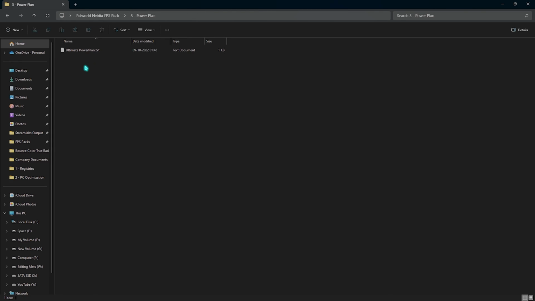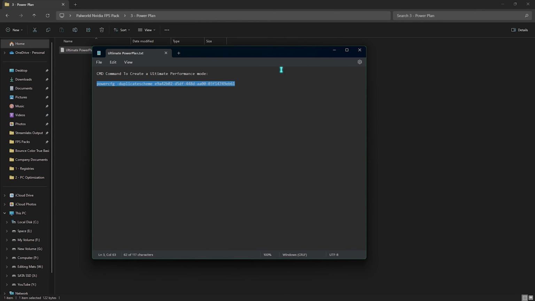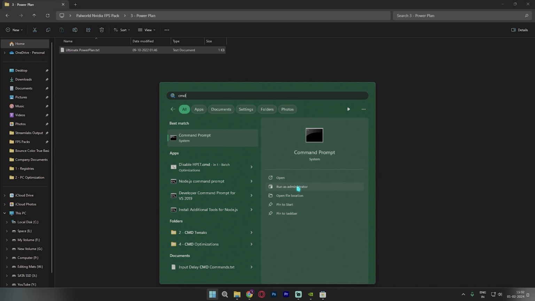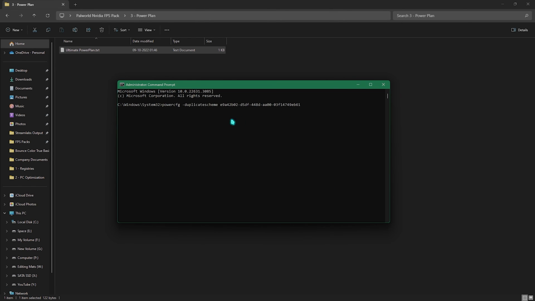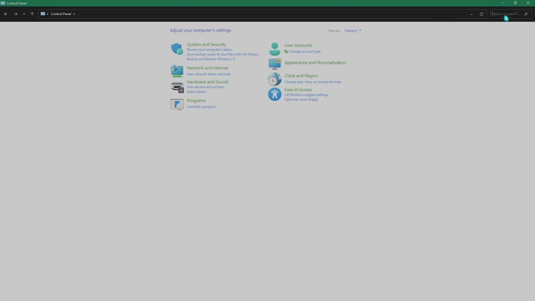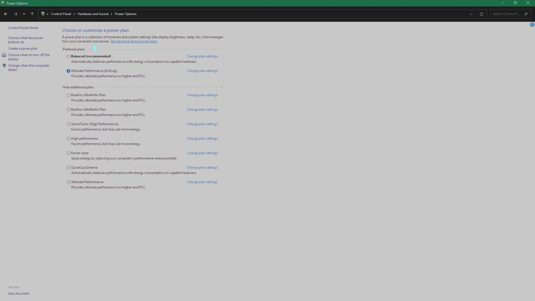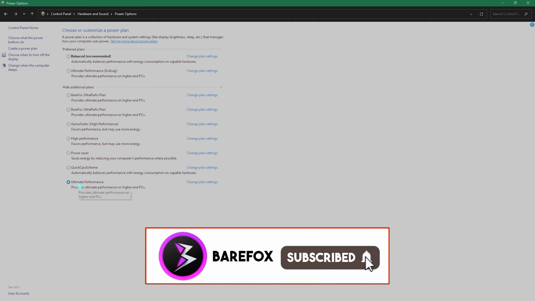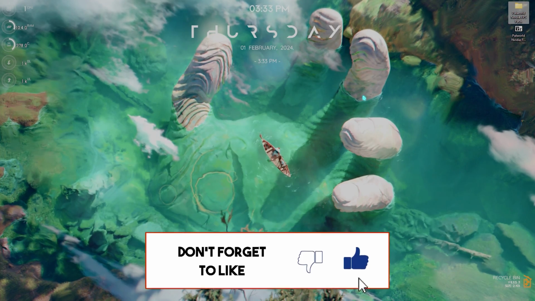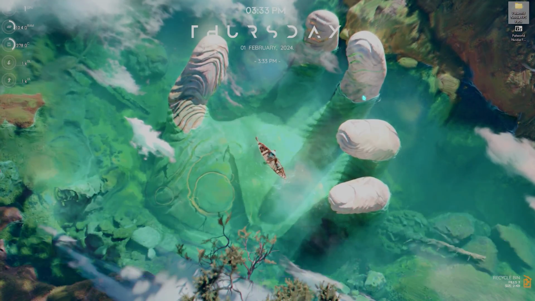Coming back to the FPS, last thing is the power plan, in which I have left ultimate performance power plans. So once you open it up, you can simply copy this string over here and then open up your CMD and run this thing as administrator. Now over here you have to control V to paste this thing and simply press enter. I have already done it, so I have to open up control panel now, and then over here you have to look up for power options. Once you are over here, you will find a lot of power plans installed on your PC. Now you have to select ultimate performance, which will be under the hidden additional plans. So you can simply open this thing up and select the ultimate performance. This will be optimizing your PC scores and your overall performance for gaming. It will utilize all of your PC's components on the maximum throttle.